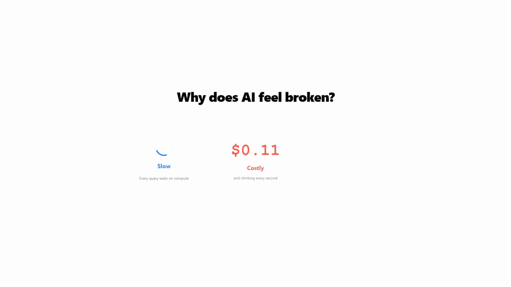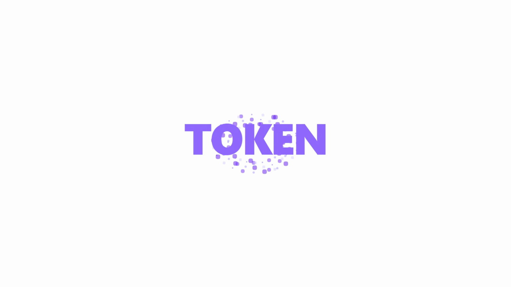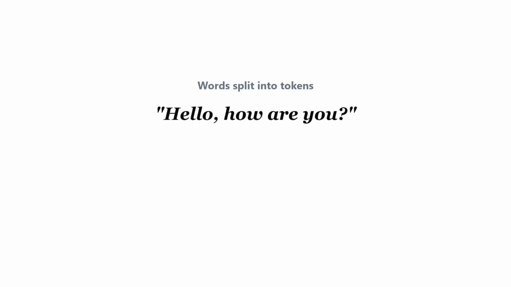Most people using AI don't realize this, but one small thing is controlling your cost, speed, and limits. It's called tokens. When people use AI, one of the most important things to understand is tokens. A token is not exactly a word. It can be part of a word, a full word, or even punctuation. So when you write a prompt and the model gives you an answer, both sides use tokens.